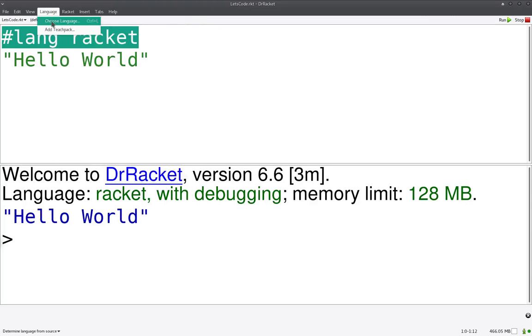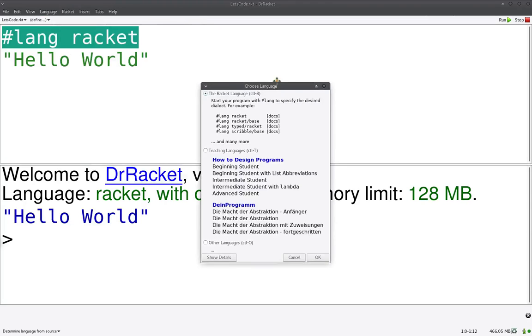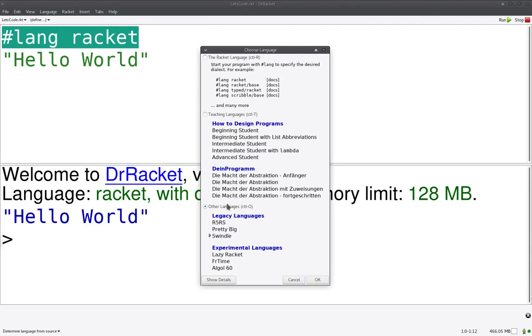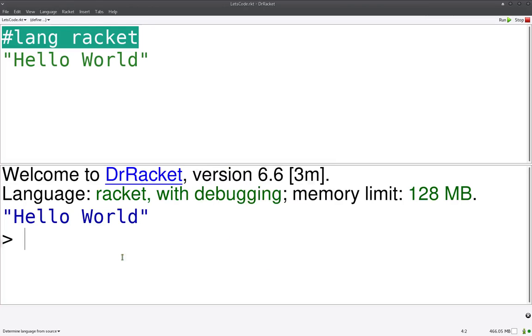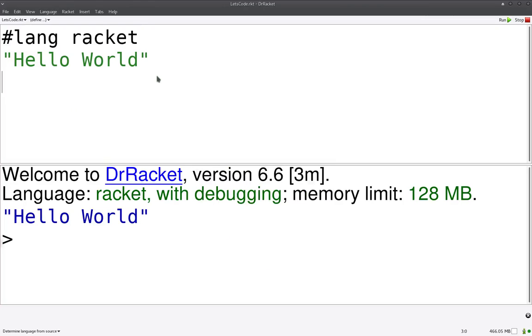If you ever actually go into the language tab up here, you can see that there's a couple different ones. Lazy Racket has the ability to use lazy evaluation, and there are other implementations, but they all run similar syntax. So what I show you here today won't be too far-fetched if you want to use one of these other dialects, because basically what they do is just change the system underneath it. And so let's go ahead and dive in.